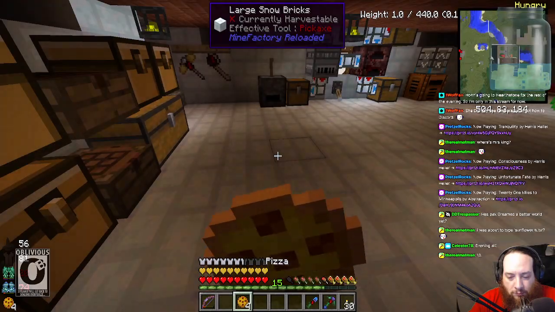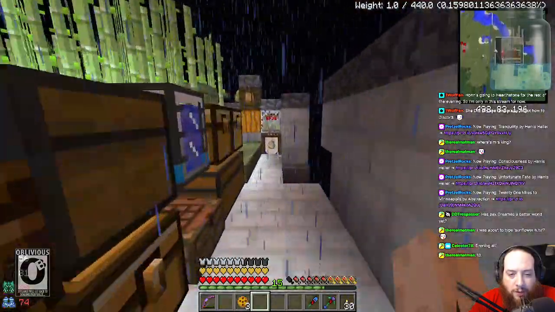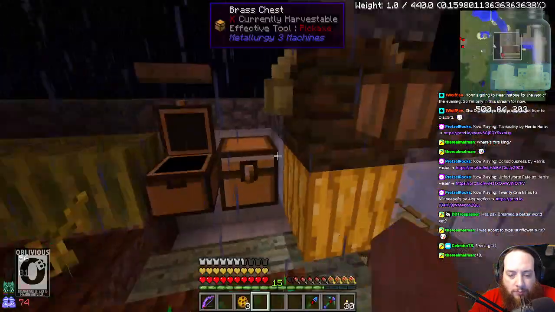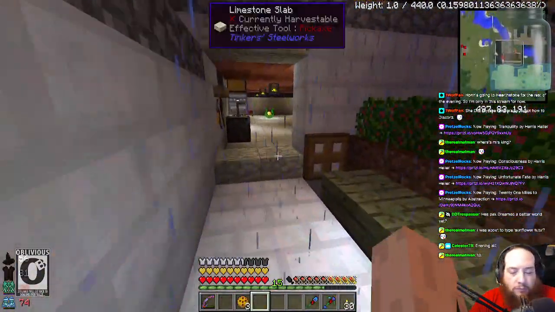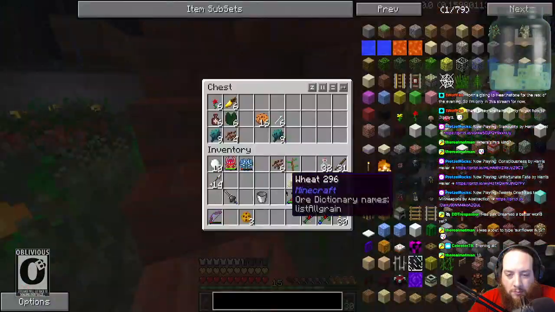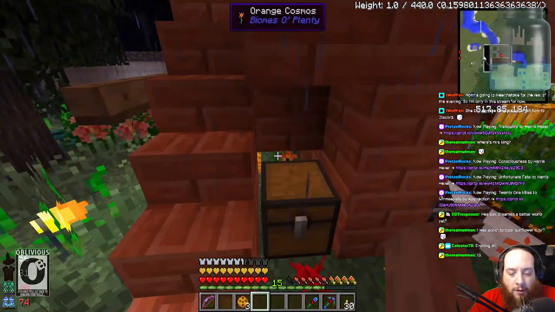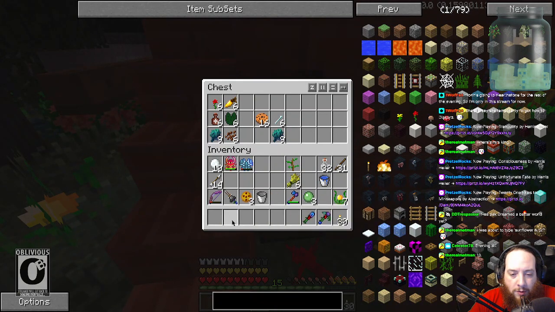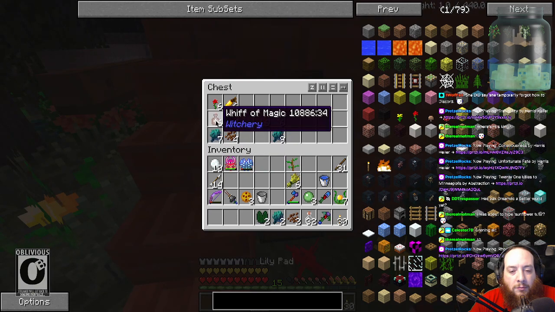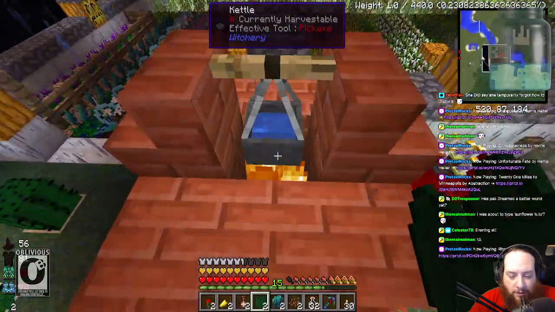Pizza. And cocoa beans, I left those over here. There you go. Okay. Let's do 1, 2, 3, 4, 5, 6. Gotta put that away somewhere. Let's do 2. Okay, so now we go up here.